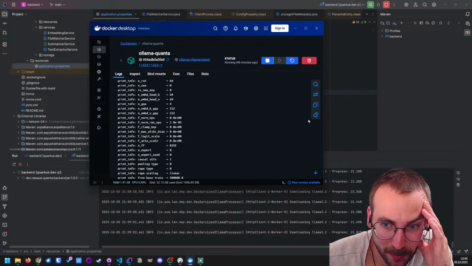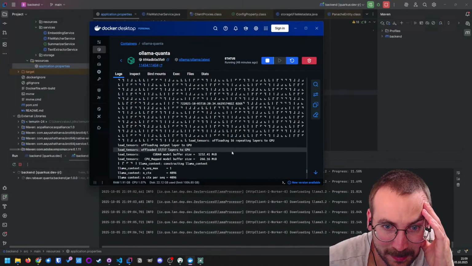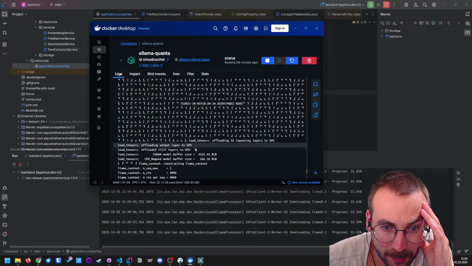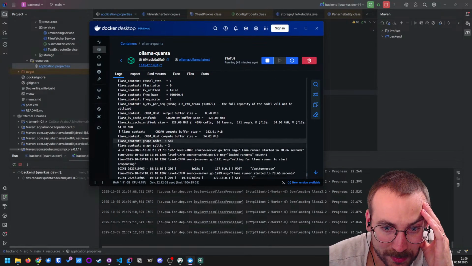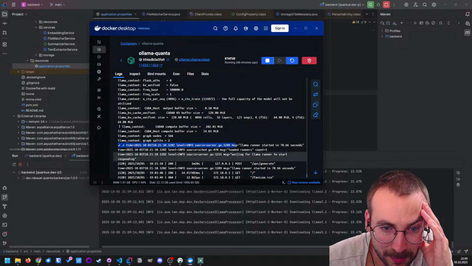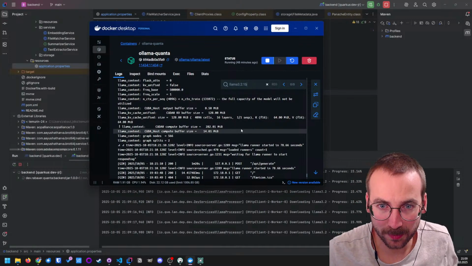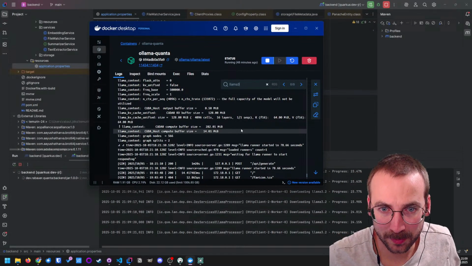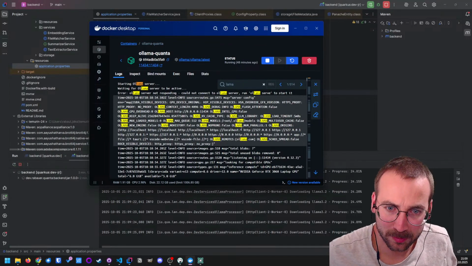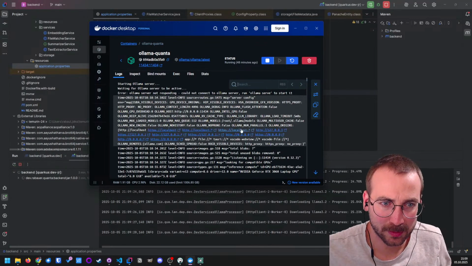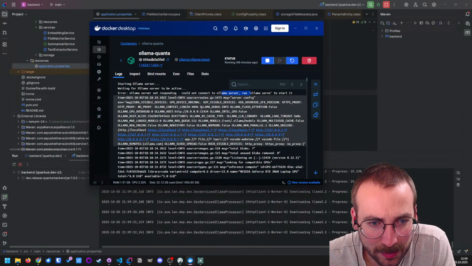But maybe in the logs, these are logs from all over the place. Maybe in these logs it says what kind of Llama it already has. Can we search it? Ah, okay. It doesn't say that at all. Wow, great. Could not connect to it? Yeah.